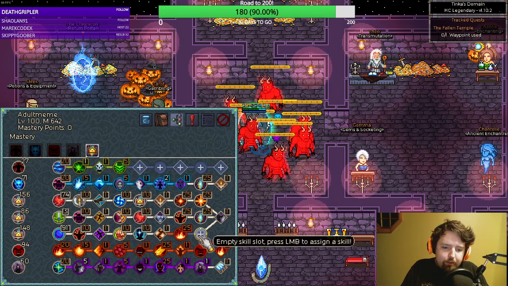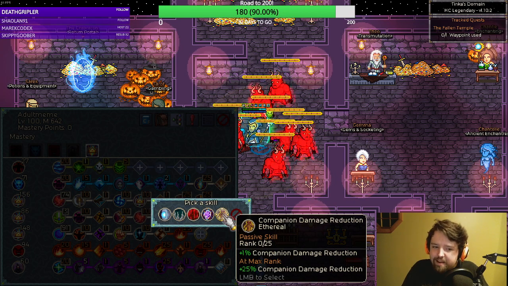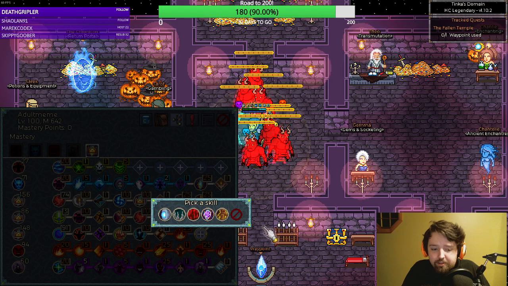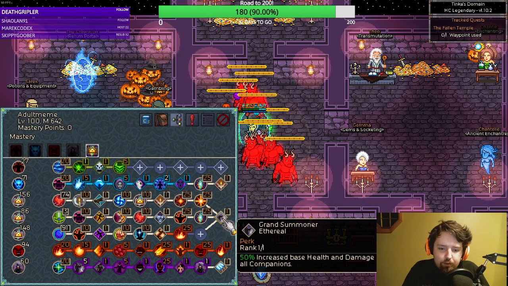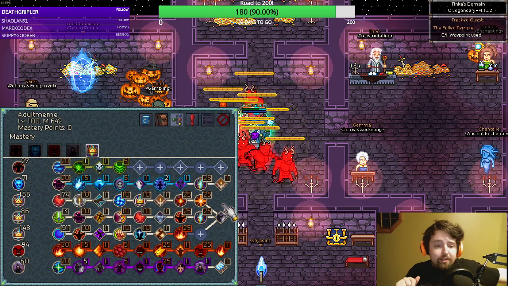You don't need to have this point taken, by the way. There's nothing here that we want. You could go for the companion damage reduction, but it's not that big of a deal. If you really want something here, you could put the crystals, but you only need 65 points in each tree and these two connected to get to the Grand Summoner perk. So keep that in mind. I know a lot of people actually aren't aware of that.